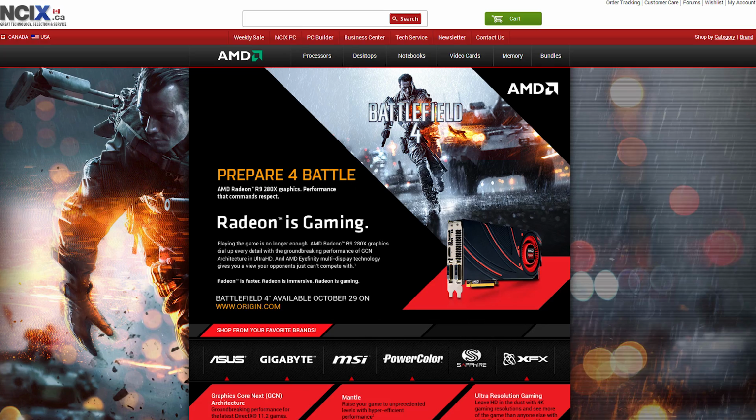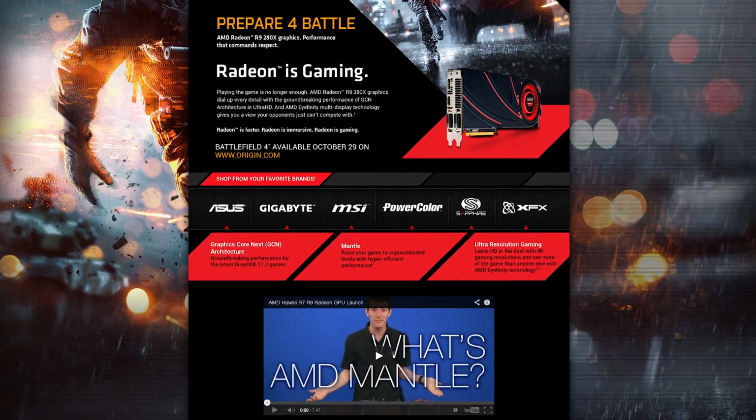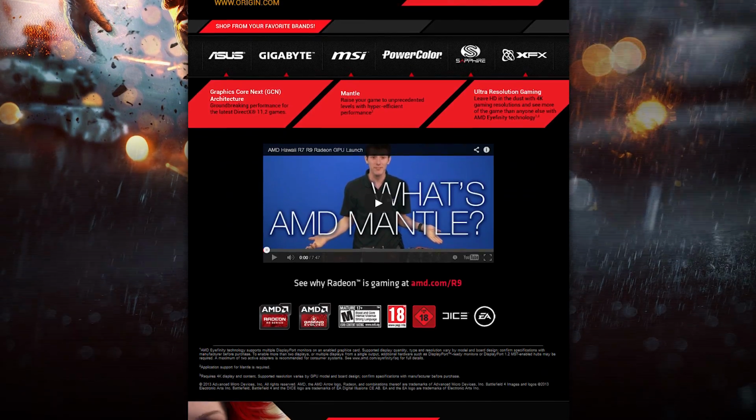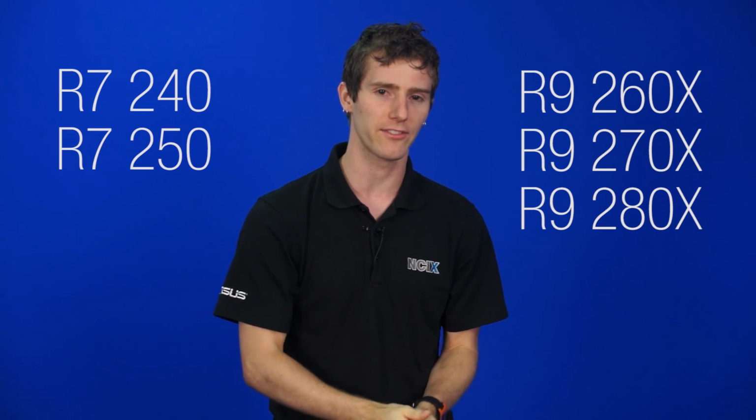Speaking of AMD Radeon, starting today, the new Radeon R7 and R9 cards are available at NCIX. Those are the ones I said you should look really closely at the clearance deals on the old cards first. So that's the 240, the 250, the 260X, the 270X, and the 280X. Don't miss out on those old cards now, and be ready for those new cards with their very aggressive price-to-performance ratios. So prepare yourself now for what happens now.